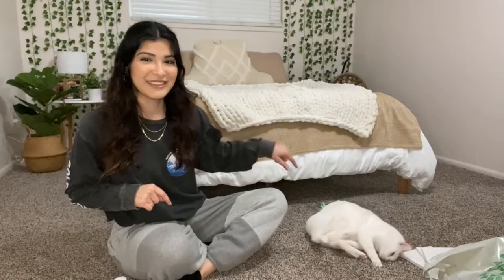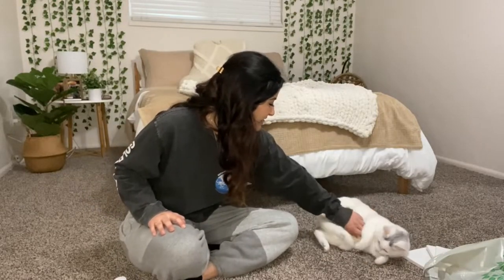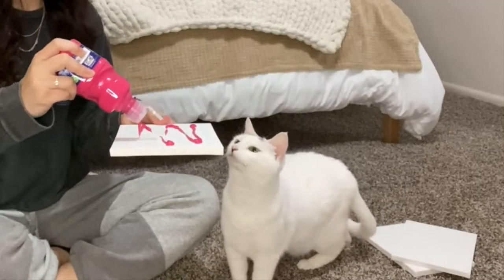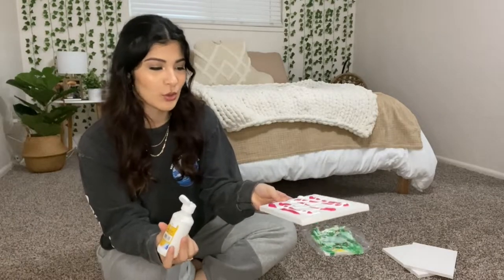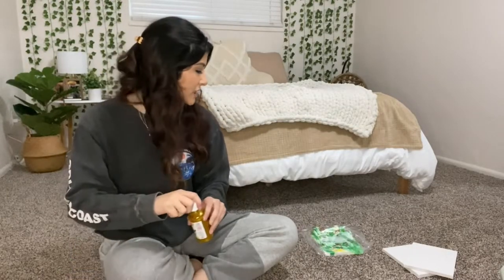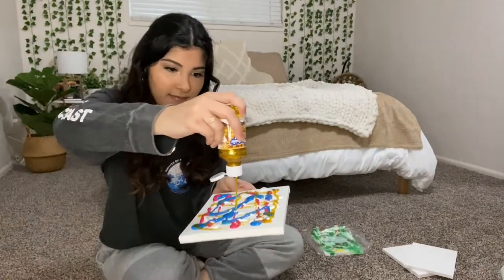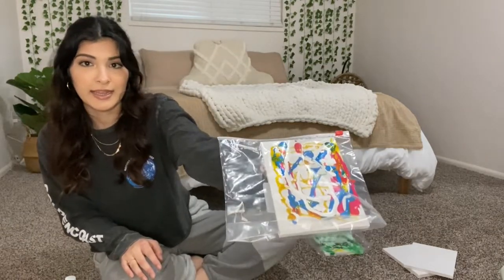While she works through that one, we're going to start on the second canvas. Did I give you too much catnip? Next colors: I want pink, a splash of white — actually more like a whole drizzle — and blue, so it gives cotton candy vibes and creates a pink, blue, and purple image. I'll add a splash of gold because I liked how it turned out in the green one. Canvas number two in the bag.